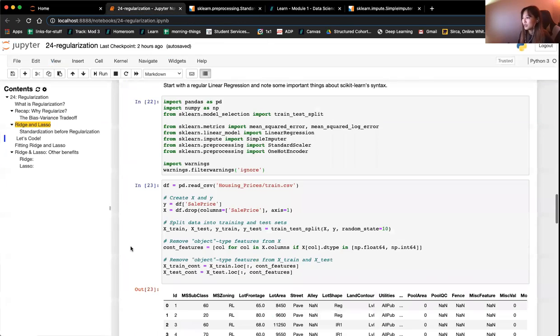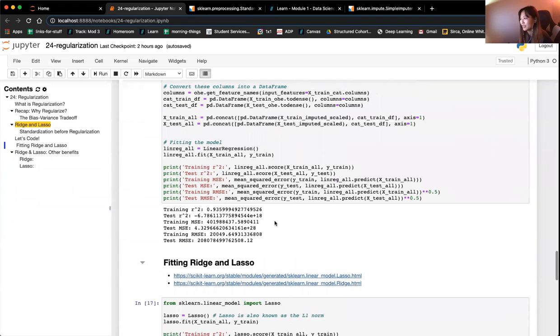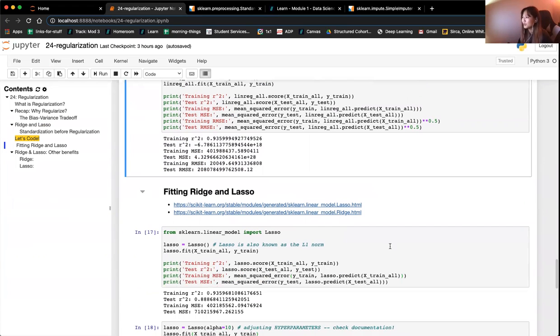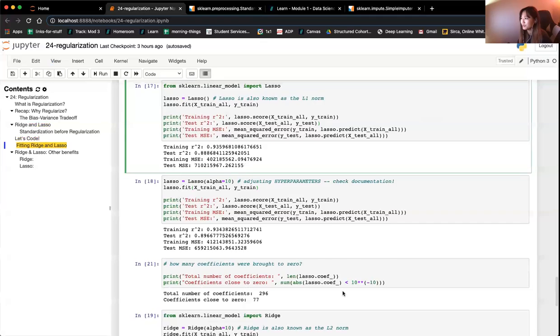All right, so we talked about the regular linear regression, and we found out that this is super overfit. We can also go through the same processes that we did during our project. Maybe there's a lot of high P values. Maybe we can drop and test on different subsets of data. But if we want to streamline our process, let's just try some regularization methods. So here we're going to do lasso first, and then we're going to do ridge.